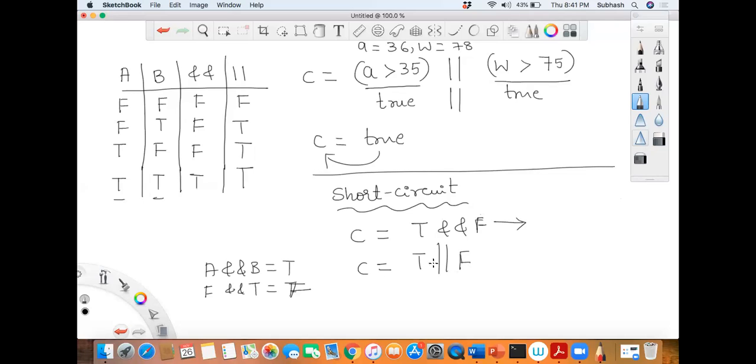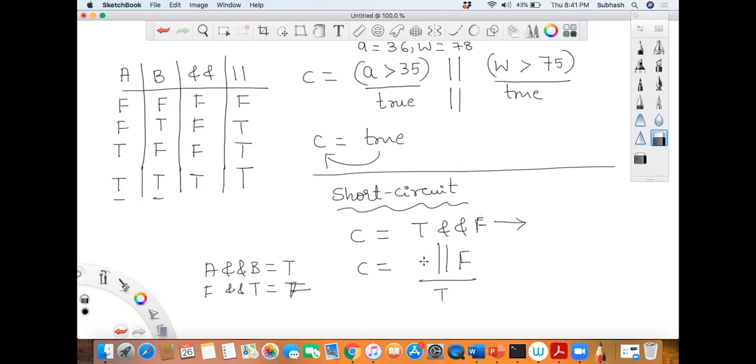In the OR operation, we know that if either of the one is true, then the expression will result in true. Yes or no? We are sure with that, right? So now the compiler saw that the first one, the left hand, is true. Okay boss, why should I go and check the right one? Whether the right hand expression is true or false, the expression will always result in true only, correct? So it will not go and check the right hand side.